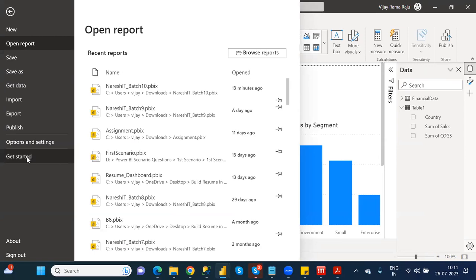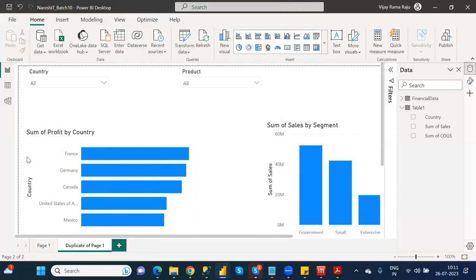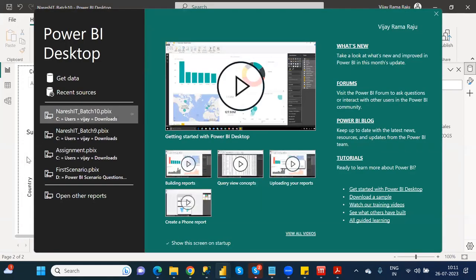Next one is Get Started. Whenever you open Power BI Desktop, this window opens initially, right? In this window, nothing is there. So every time you can close this window, no need to use it. It shows the recent files you opened and their location, or else it provides some sample Power BI files.